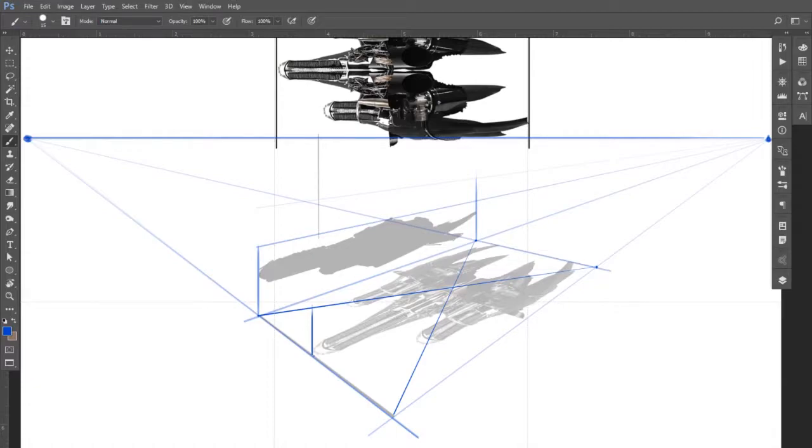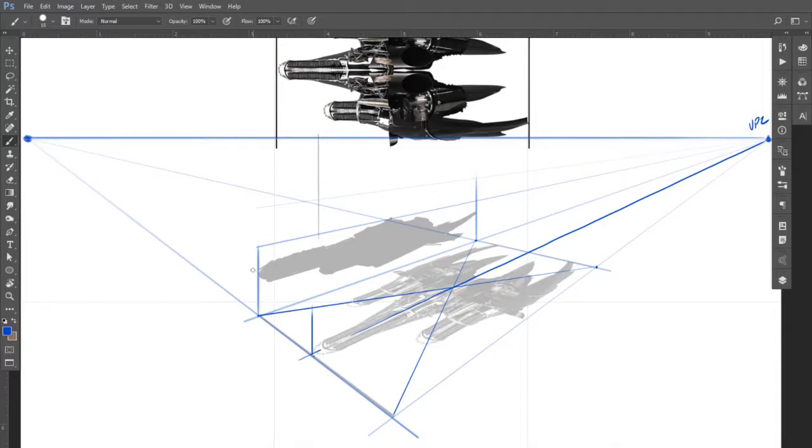All right, now that I've made an X through the center of my ground plane, if I go up to this area over here, this is vanishing point 2, and I draw a line right through the center of that X, you can see that that line falls right down the center of the X. It also happens to land right here, right? So this tells me where the center of my design is.